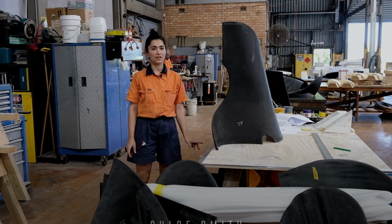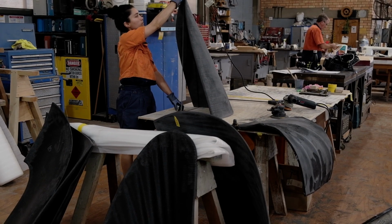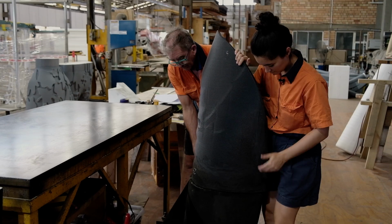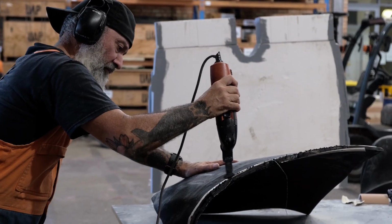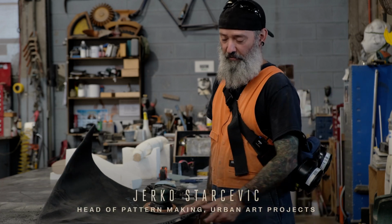This is a 3D printed pattern that I'm checking for quality at the moment. There are about 20 pieces. Trimming and aligning the patterns so they fit for casting.